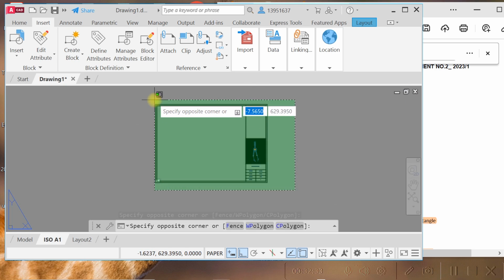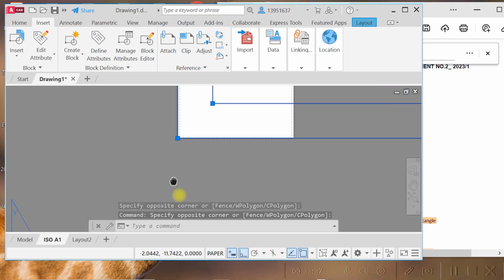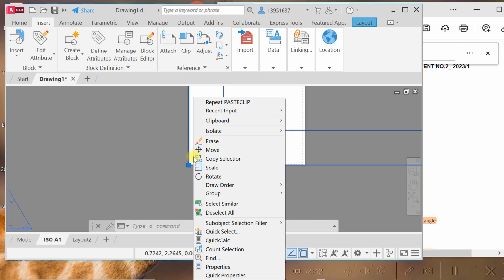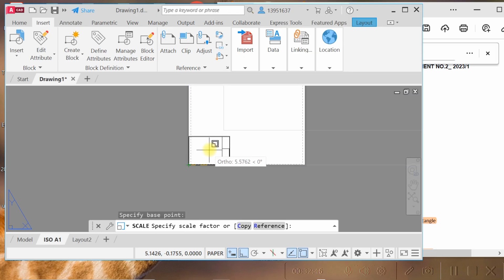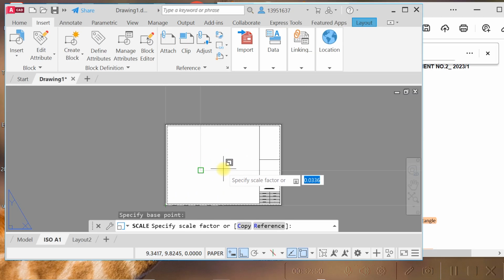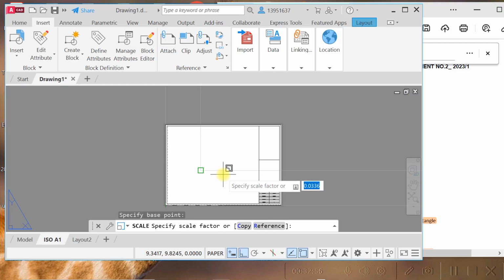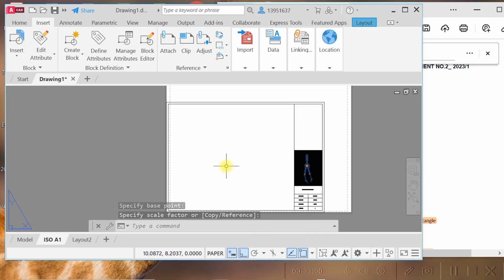I'm going to select it, and I'm going to zoom right here, and I'm going to right click, come here at the scale. I'll click this point, and I'm going to stretch it until it fits exactly on this paper, and press enter. Okay, it did not fit exactly well.